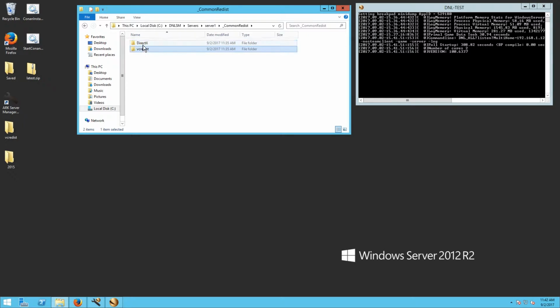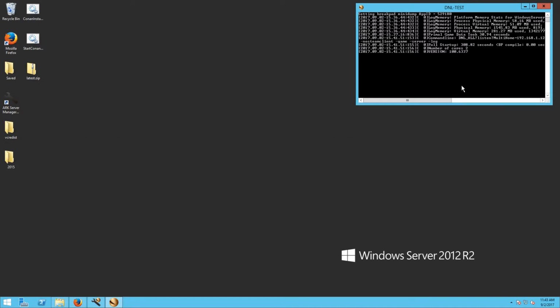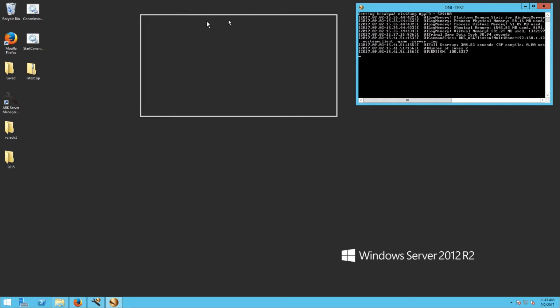Grab that. You want to install both of these. If you're already doing an Ark server, or already playing on the same box, it's not a big deal. But if you are doing a dedicated server, and this is the first time setup of any of these servers, make sure you install both of those. It was a prerequisite for Ark. I'm pretty sure that the C++ is a prereq for Dark and Light as well. I don't know about the DirectX though, but just do both of those.